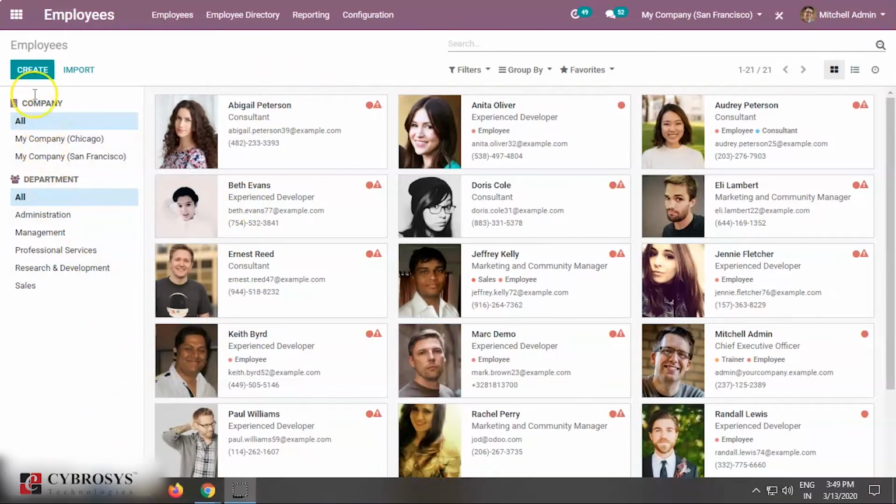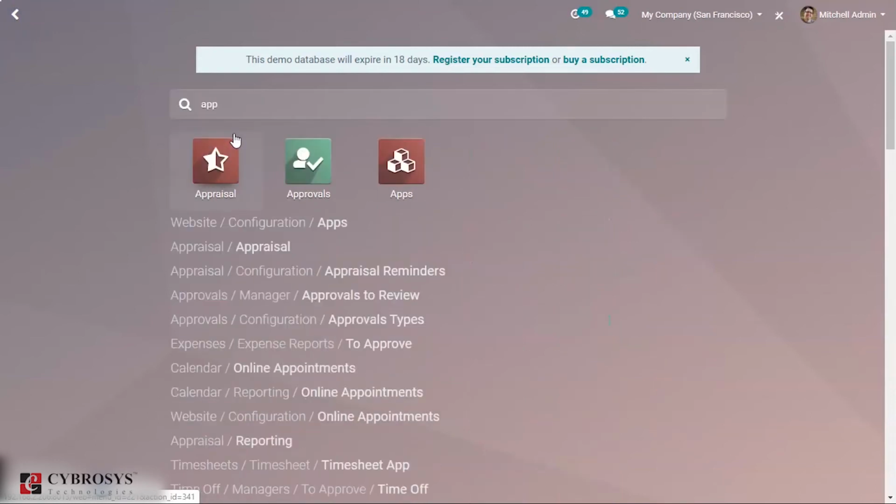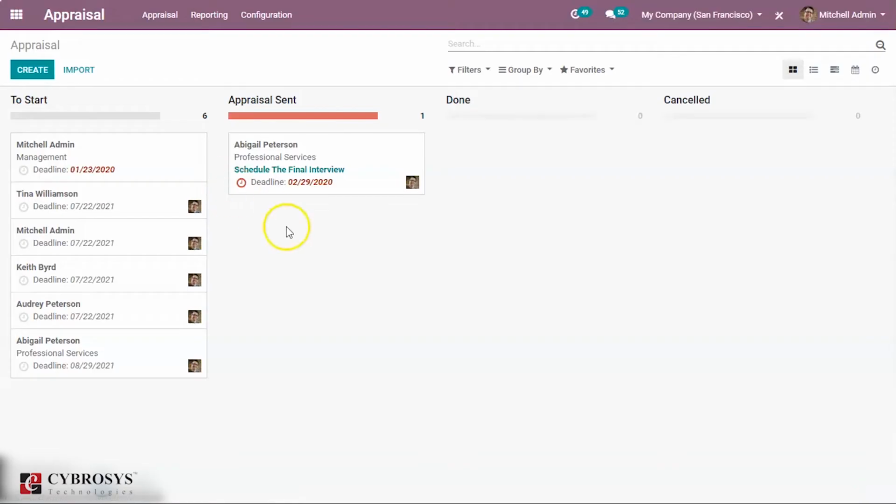Now we have the module of appraisal. This is the module of appraisal. One of the inevitable processes that an organization must adopt to boost its performance is nothing but the employee performance appraisal. It's evident that frequent employee appraisal can bring many benefits. Nowadays, ERP software is used broadly to automate and simplify the employee appraisal process. Here we have a separate module even for the employee appraisal. For a better understanding regarding this appraisal module, click on the link above.